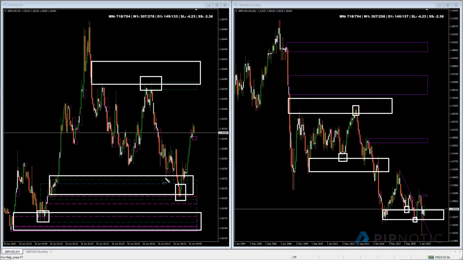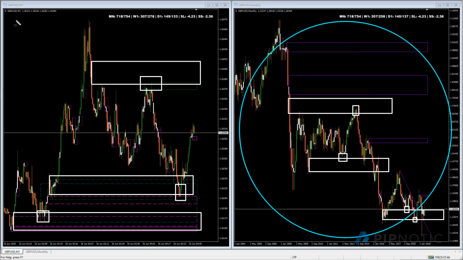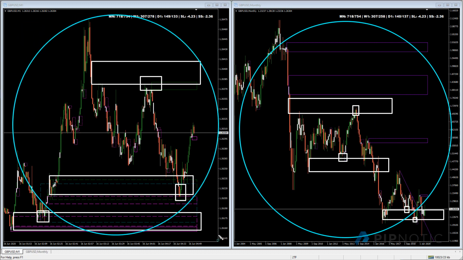Would you rather take trades that are giving you 3, 4, 5, 6, 7 pips? Maybe 10 trades a day, 20 trades a day? Or would you rather take a few trades a month that are going to give you thousands and thousands of pips? Imagine the difference in stress if you're trading off a chart that looks like this in contrast to a chart that looks like this. It's going to totally change your perspective, of course, because you're going to have to be patient. So this is going to be a psychological challenge for yourself, but the rewards are going to be much, much greater.